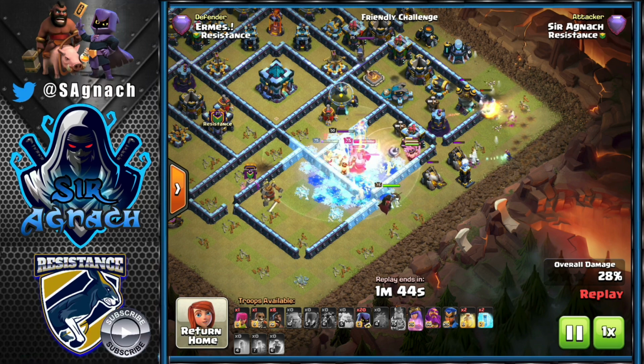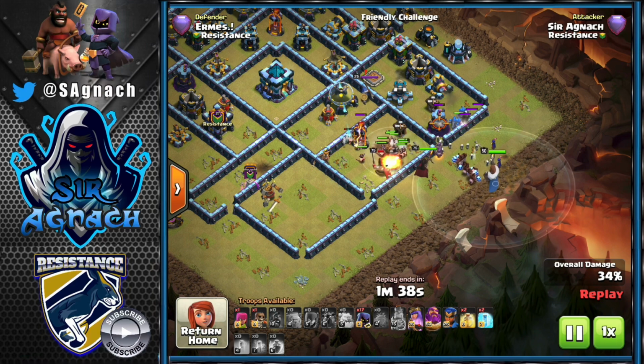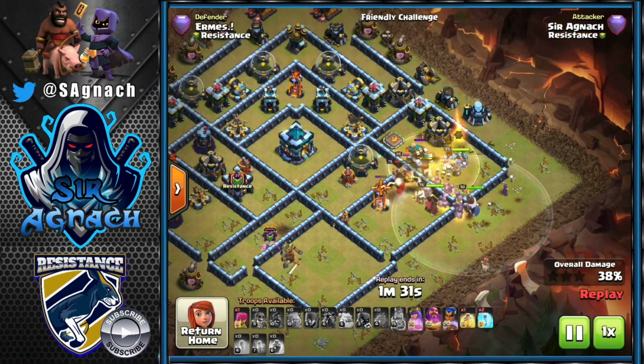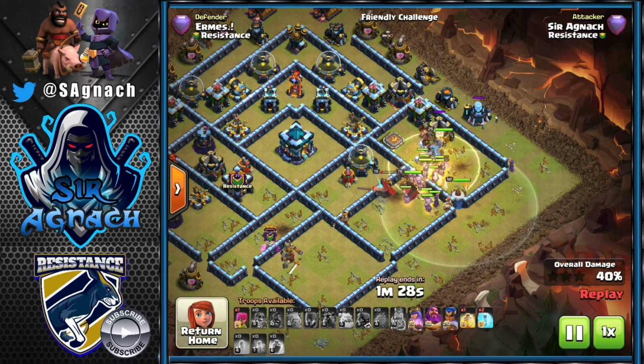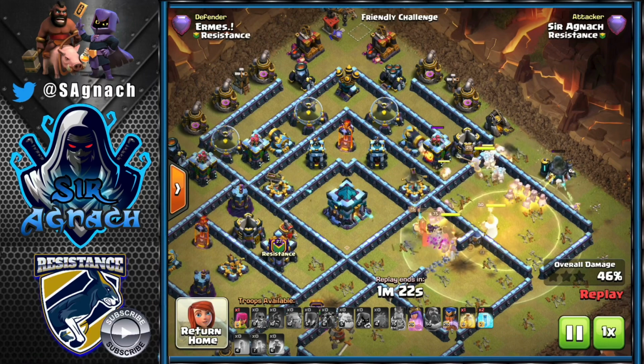The King now getting rid of the Inferno and the Queen, so now I can send my Hogs with a few Headhunters to go to the Royal Champion, and then I send the rest of the Headhunters and they all go inside the base. Put my first heal, then I use the Warden ability as they're going up.